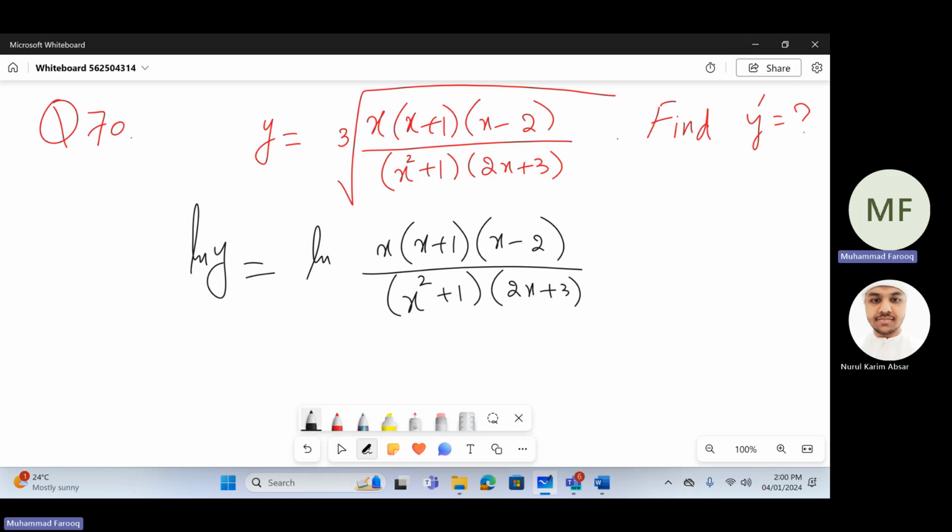Now I first simplify this stuff. This side I simplify first. Then I will apply derivative. Okay? So this one, because it is a cubic root, please. It's not multiplication, the 3 is here. The index. So basically you can write this one. How I can write this one? Power. Power 1 by 3.